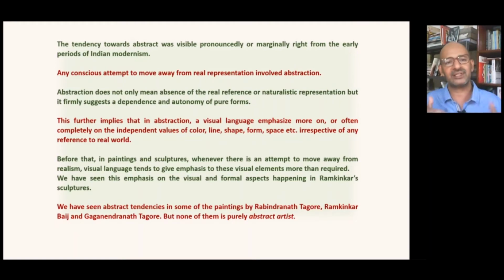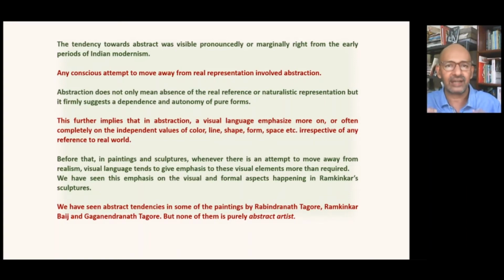So, abstraction does not only mean absence of the real reference or naturalistic representation, but it firmly suggests a dependence and autonomy of pure forms. So, therefore, in abstract art, the artist, if he or she is an abstract painter, would like to enhance the visual and formal qualities of line, color, shape, space, pattern, just like that.